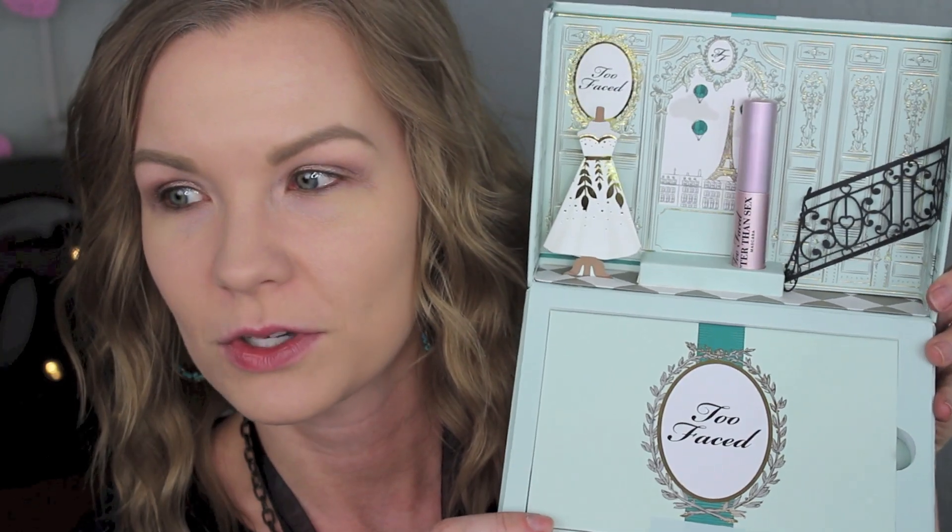I'm going to start by priming my eyes. Today I'm going to be using Urban Decay's Primer Potion. Now I'm going to take MAC's Painterly Paint Pot and apply that to the top half of my lids just to cancel out discoloration. Now I'm going to take my Maybelline Color Tattoo in Badge of the Bronze — mine's pretty dried up at this point — and I'm going to apply that onto my lids as my base.